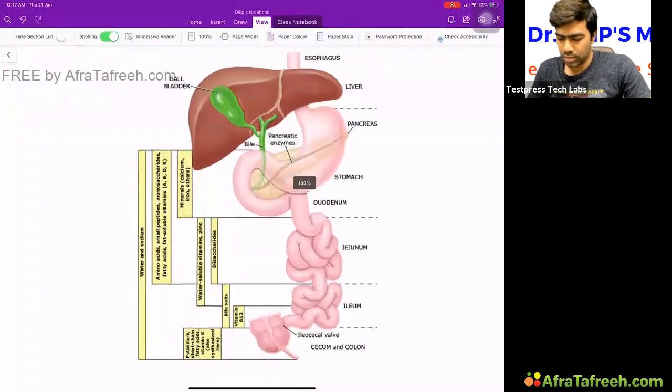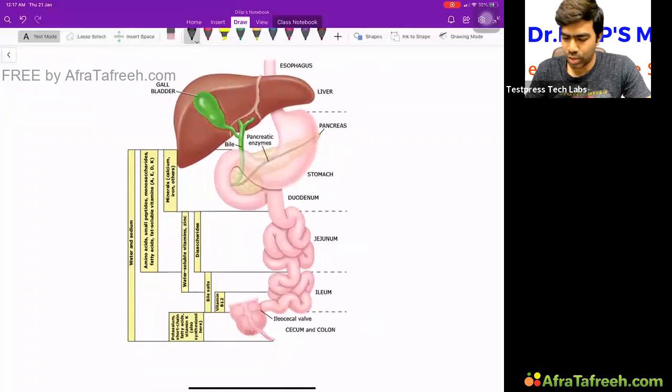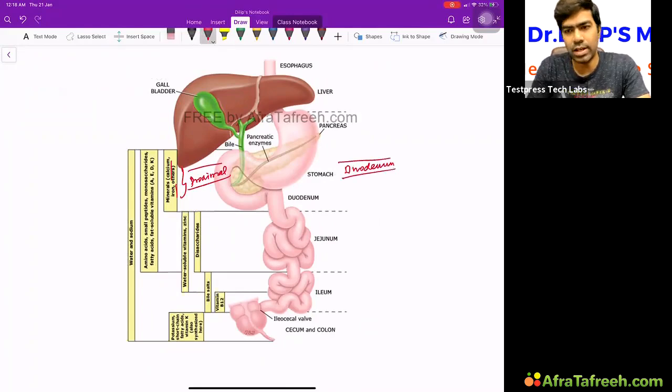If you see, there are quite a few points that are important here. One is the iron and calcium. Iron and calcium is very, very important. Iron and calcium typically are absorbed from the proximal part of the intestine, especially from the duodenum. You can see the importance of the stomach here, but the duodenum is very, very important. Whenever there is a proximal intestinal pathology, especially conditions like celiac disease, which invariably affect the duodenum, patients will very commonly have iron deficiency anemia and hypocalcemia.